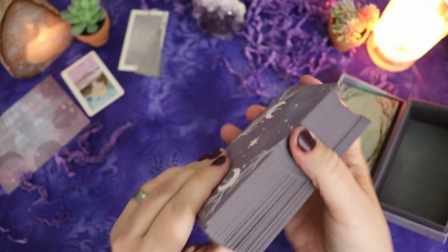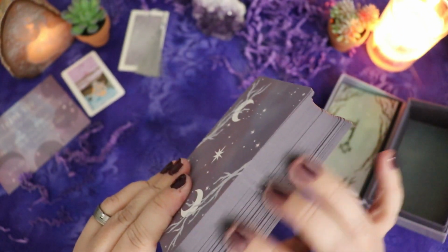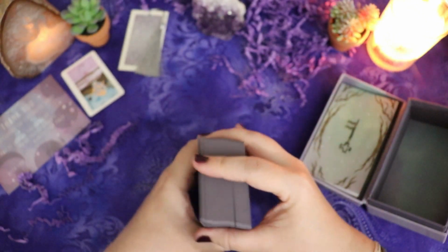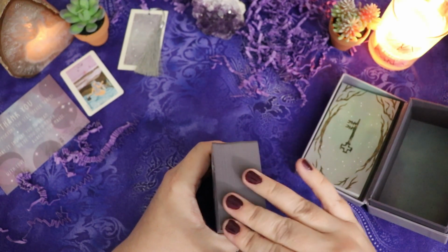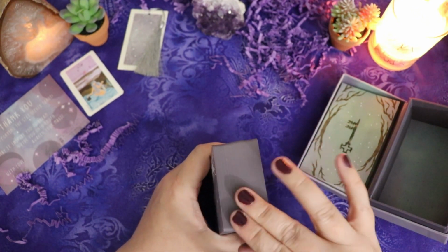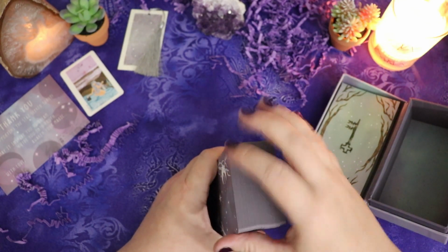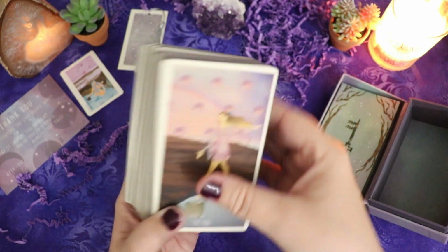It comes kind of finished, and the edging is matte, and it has a slight, not texture, I don't know how to describe that. It doesn't feel slippery. It feels normal. I don't know what the word is.